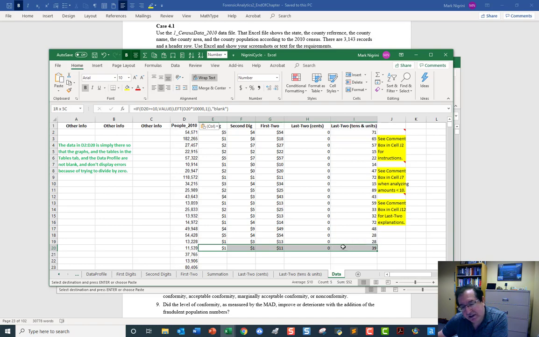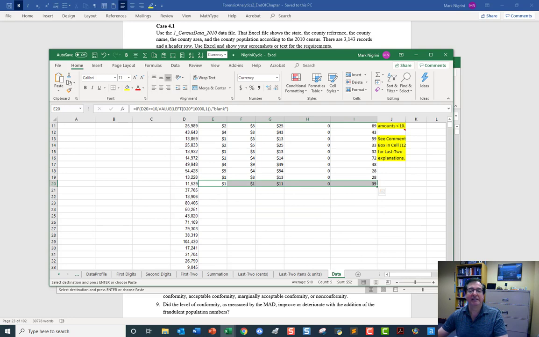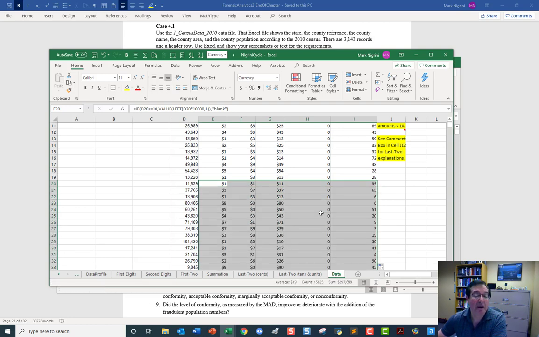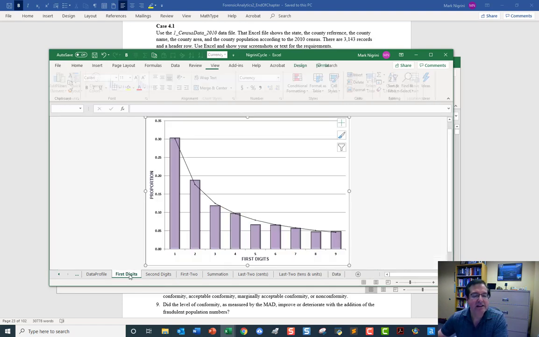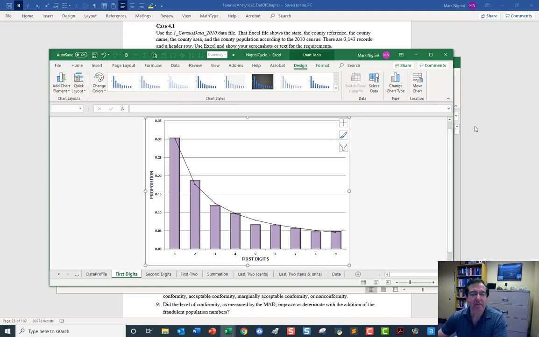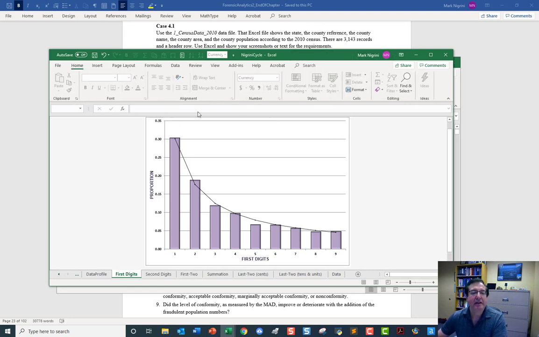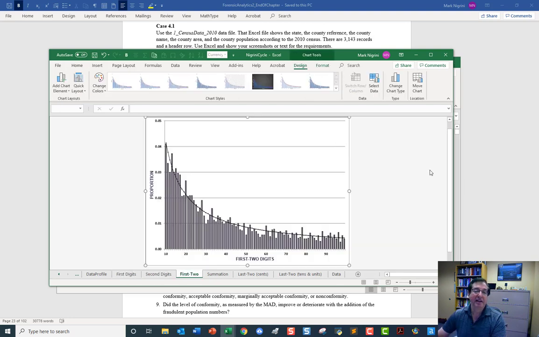To run the tests, I need to go here. I need to copy these formulas down to the last row, and the way I can do that is by going with a plus sign. There the plus sign appears. And a swift left double click copies the formulas all the way down to the bottom. Number 1 says my first digit graph. There it is. Take a screenshot of just the graph, and that would be your answer to number 1. And for number 2, a screenshot of your first 2-digit graph. That's how easy it is.